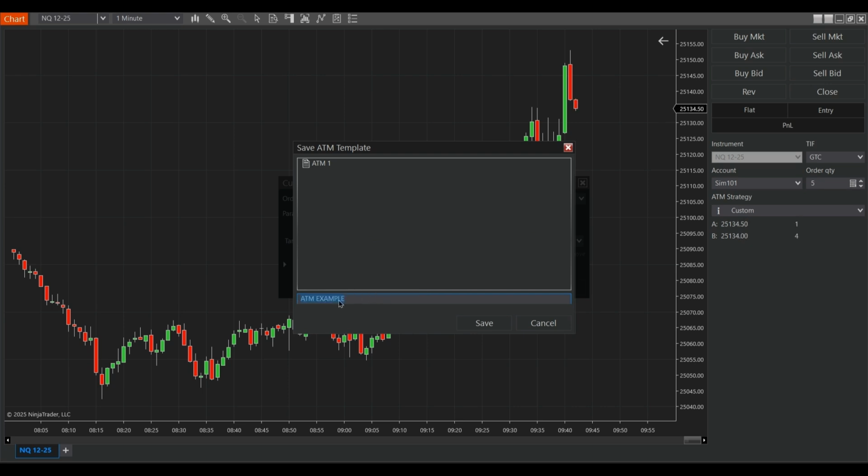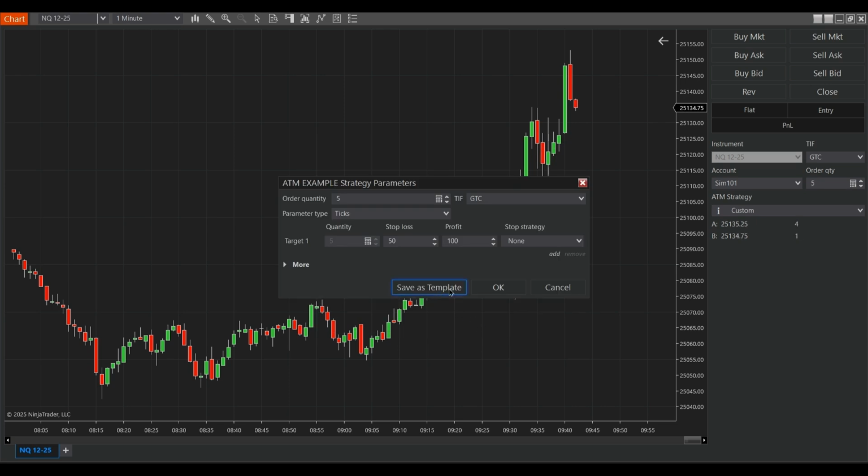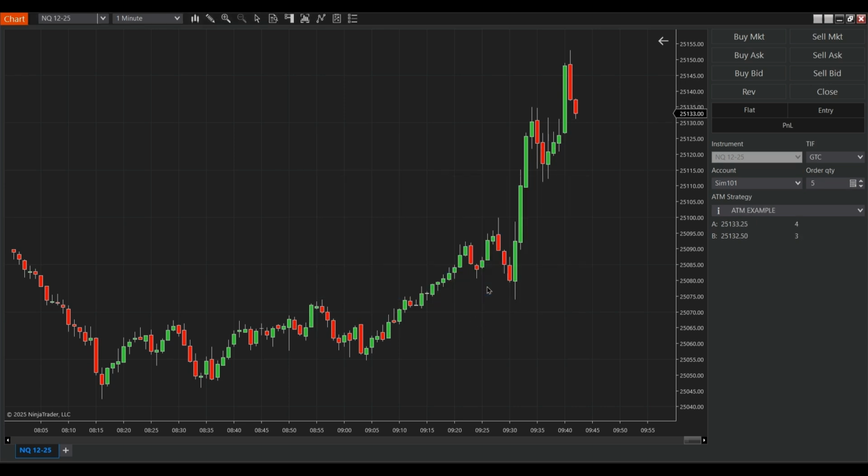And once we've given it a name, we can click on Save and then click OK. And as you can see, now this ATM exists for us and we can always access it whenever we need to.